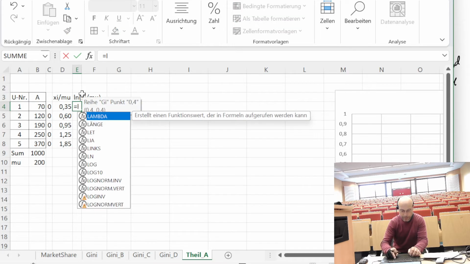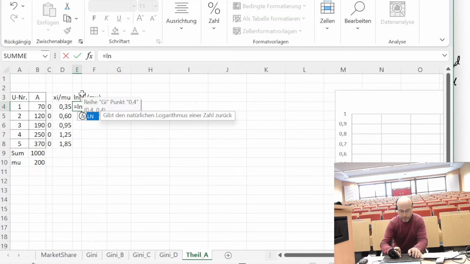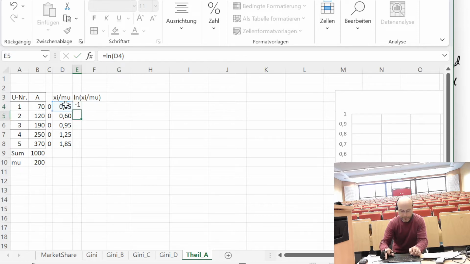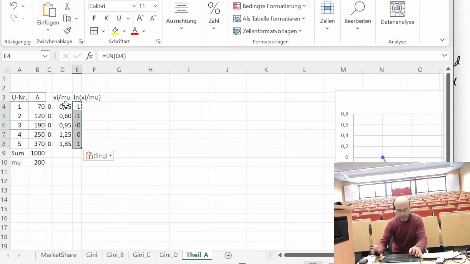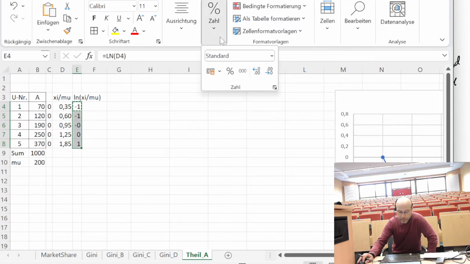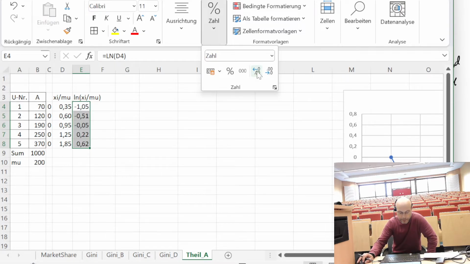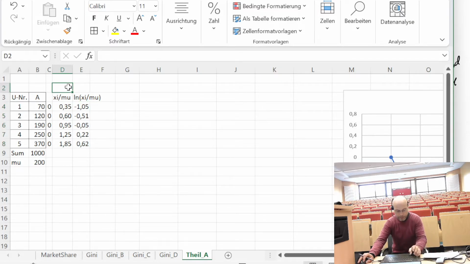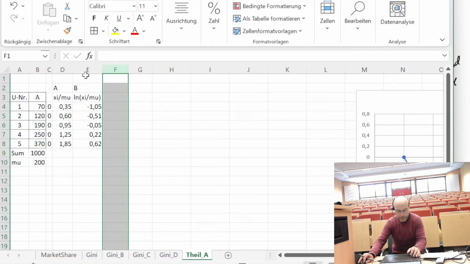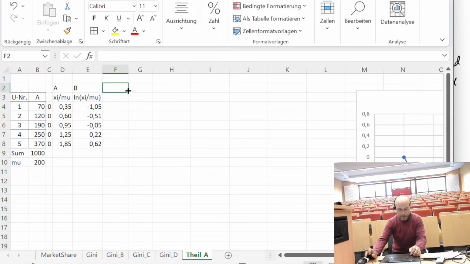So the natural log of this number here, also all 5 numbers, also more digits. And then, if we call this a and b again, we need again a times b.